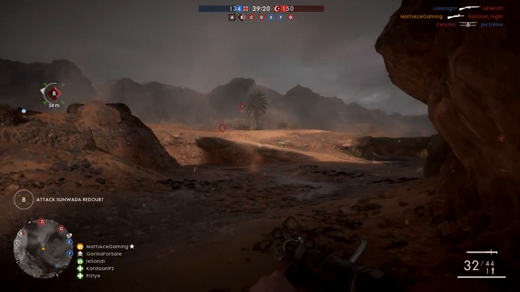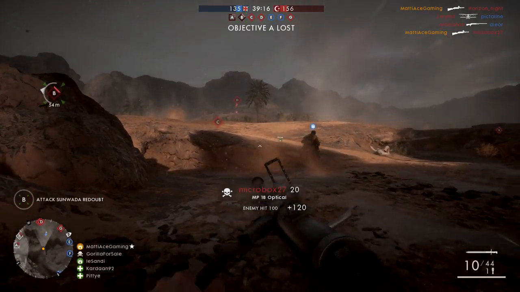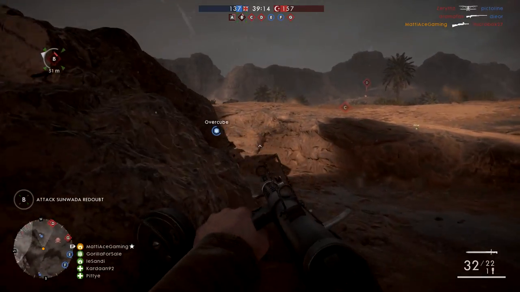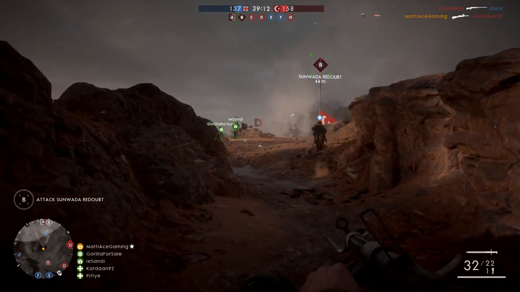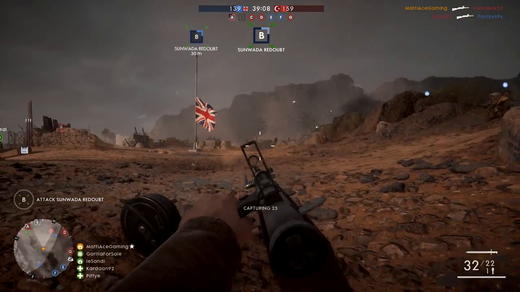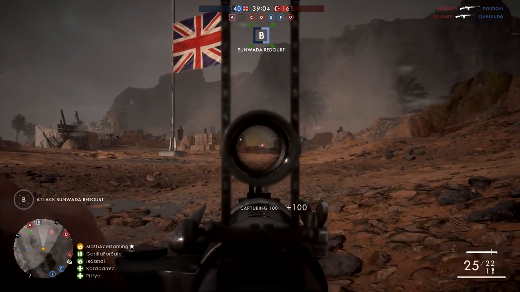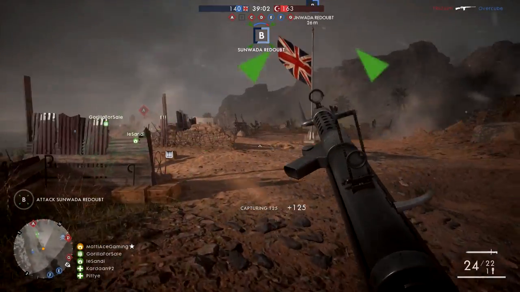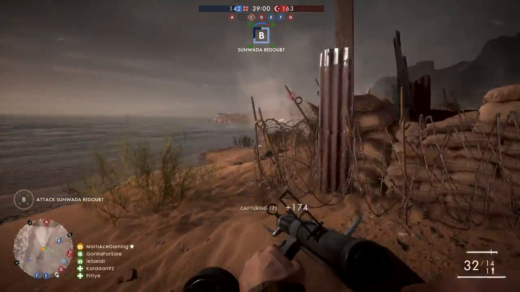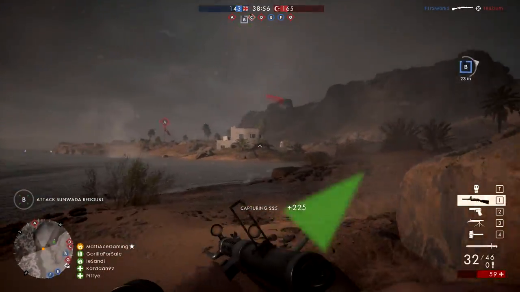I think this weapon suits me a bit better. That's one of their scouts. I need ammunition. Enemy medic there. I can't hit him from here. Oh shit, that's mortar.